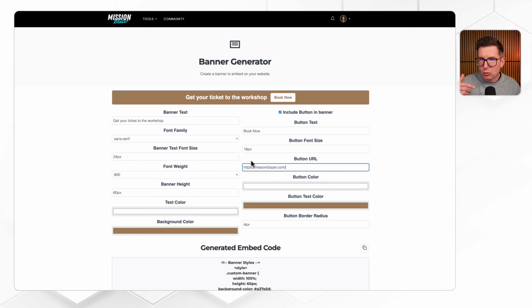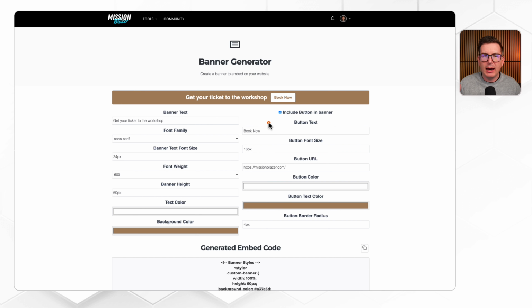Now, no matter what link you are putting in here, you just need to make sure that it has the beginning as follows: https://. You need the link to be complete like this. Without this, the link will not work properly. So just make sure that you paste the link here. Then it will be fine.